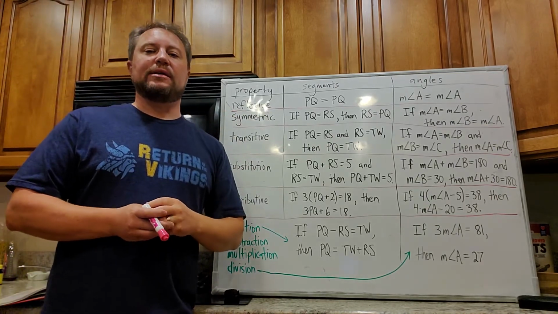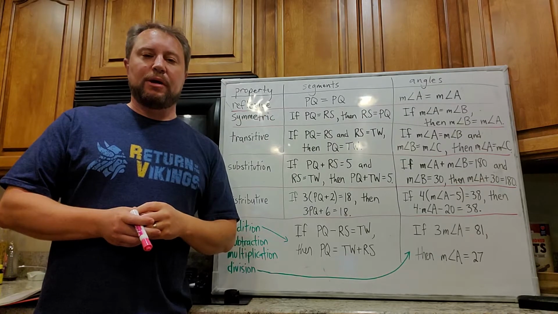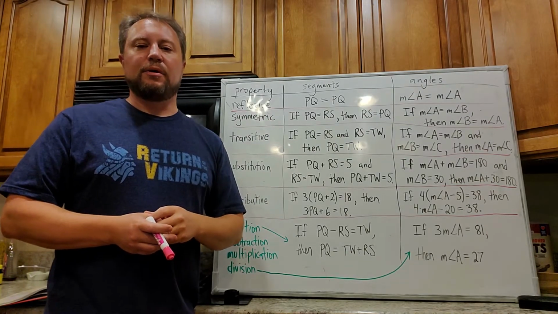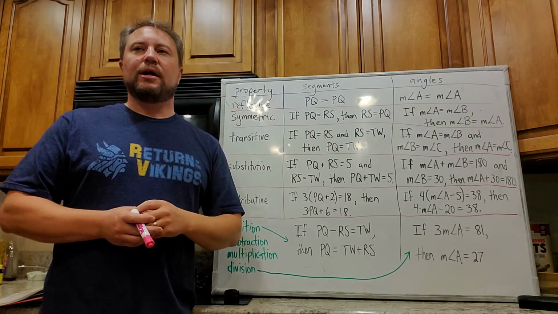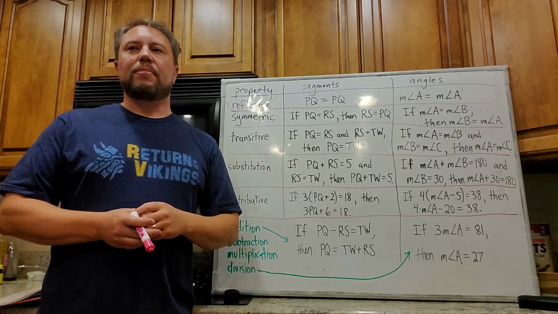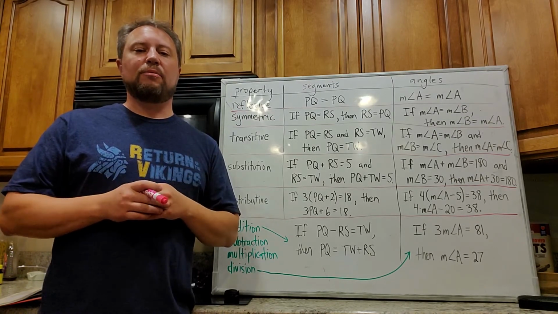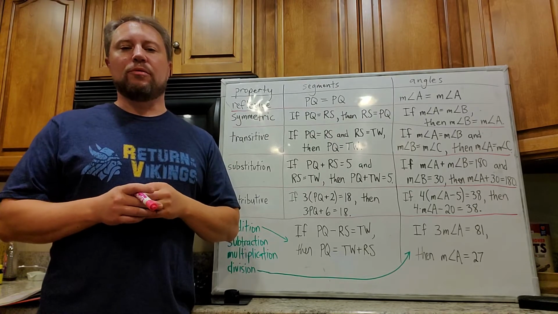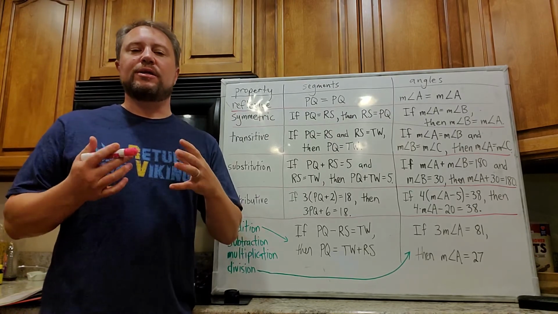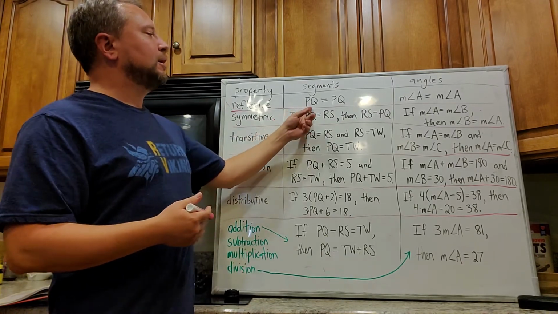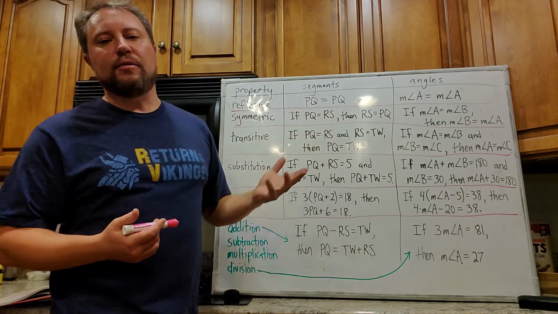Okay, you might think that's not very useful, but believe it or not, that does come into play in geometry, especially when we get into proofs more in depth, and when we're proving triangles congruent, if they share a side, we say by the reflexive property, that side has to be equal to itself, for example.